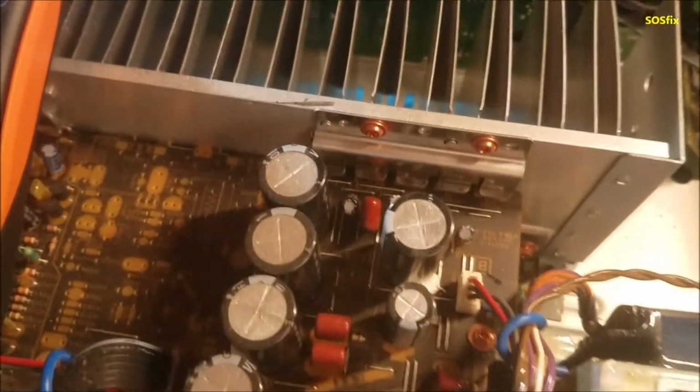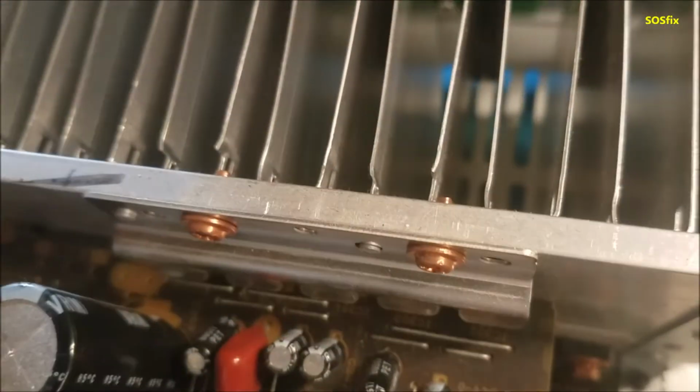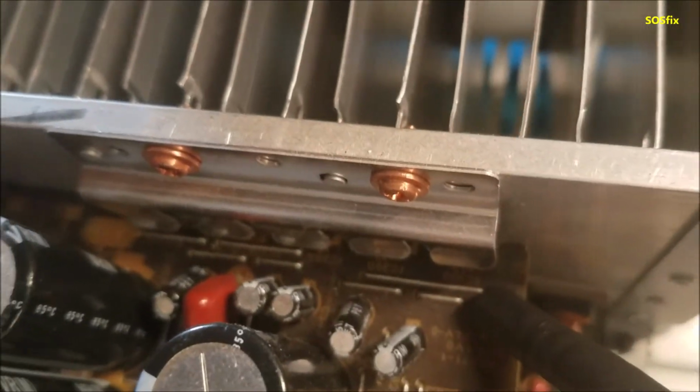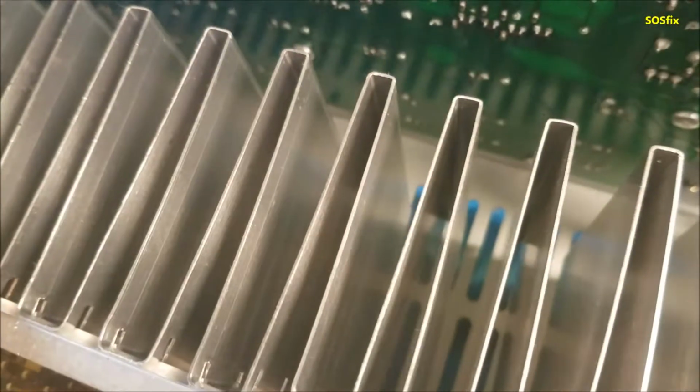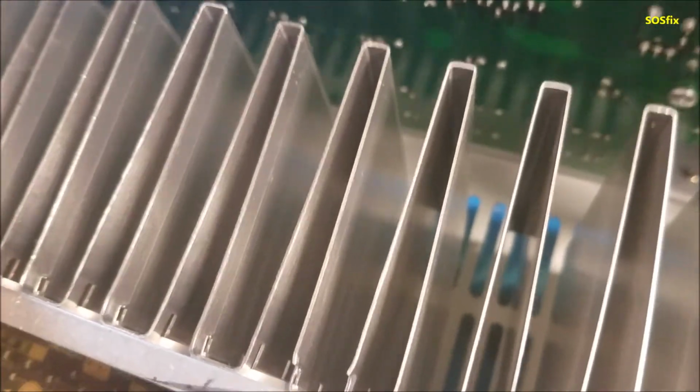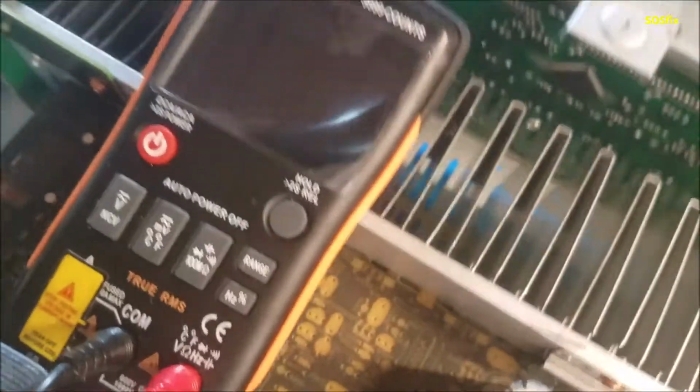So the first thing I'm gonna check in this receiver are these regulators here. We're gonna check this voltage and this regulator. As you see here is a plus 12 volt, minus 12 volt, plus 5. This one here is a 3.3, and this is minus 5 volt.